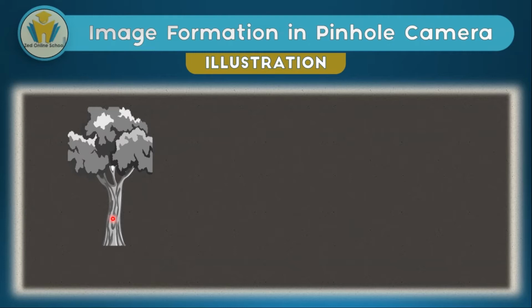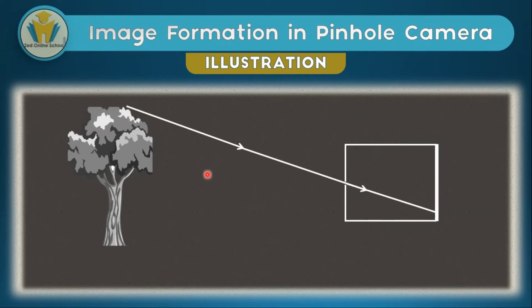If we'll be using a pinhole camera to form an image, obviously we have a pinhole camera. Knowing that this tree will be reflecting some light, we will know that some light will be reflected in such a way that it gets into this box through the pinhole. From the top, we expect some rays to get in, and from the bottom, we also expect some rays to get into this box too. These are mainly the two rays that are very important when the image is being formed by a pinhole camera. However, some diagrams may even include a ray right in the middle here. This is how basically an image is formed by a pinhole camera.